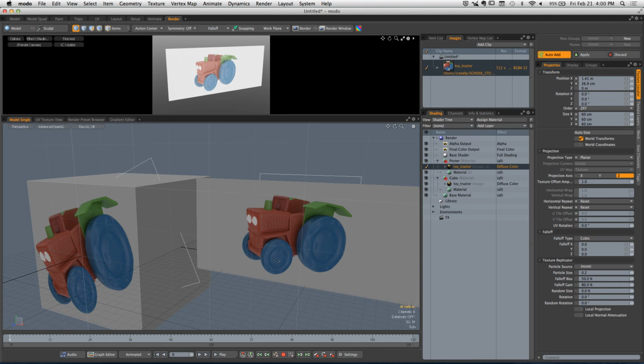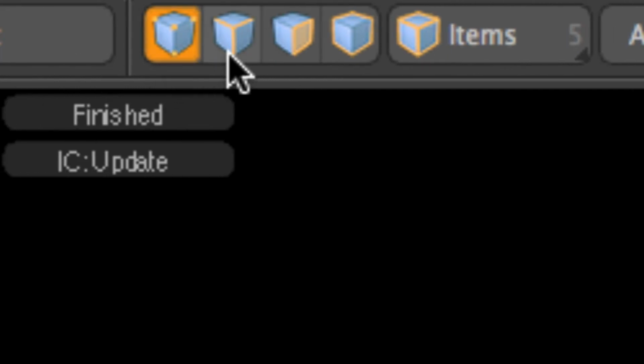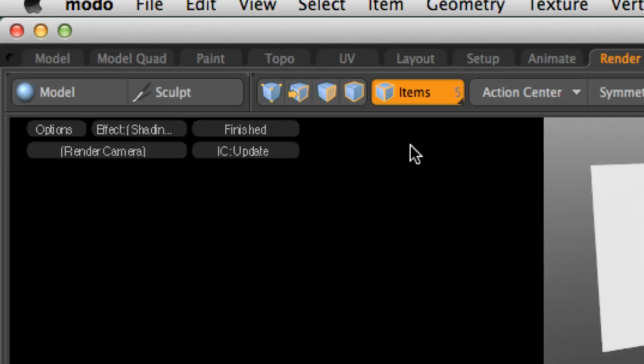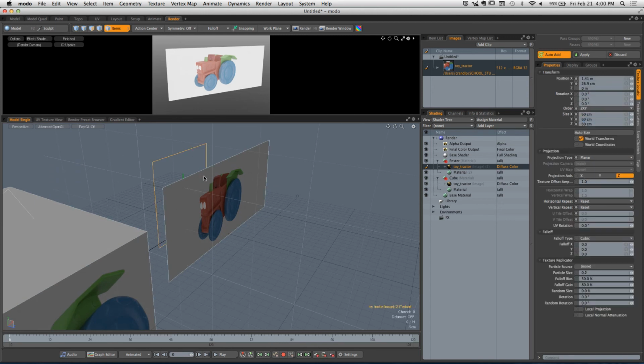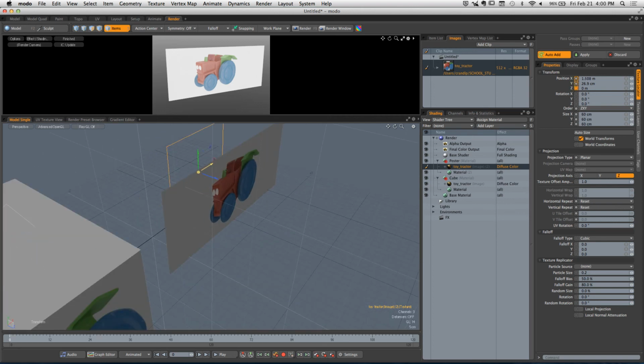This is a cool power user trick, and I wish someone would have shown me this when I was in y'all's shoes. If you change your selection system to items, so at the top of the screen, so you got vertices, edges, polygons. We can actually select things by materials, and then we can select items. Check it out. I can actually go into my OpenGL viewport and select the texture locator item. With just that white outline selected, check it out. I can activate my Move tool and interactively change the location of that texture anywhere where I want to go, which is very, very cool.